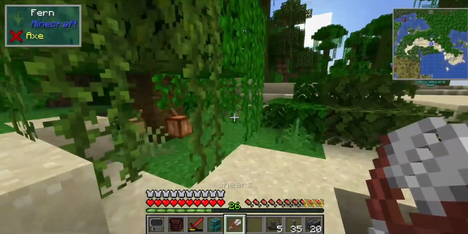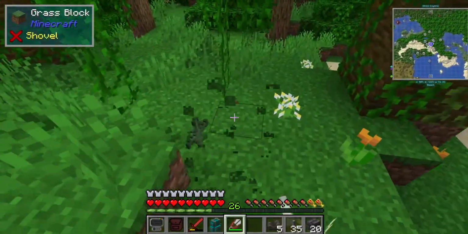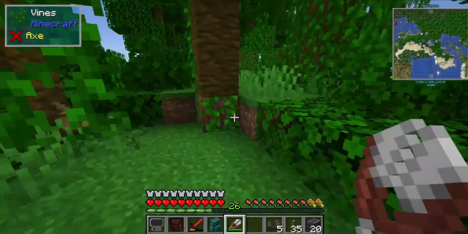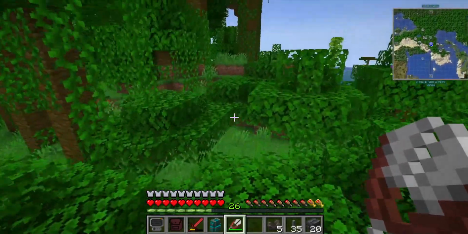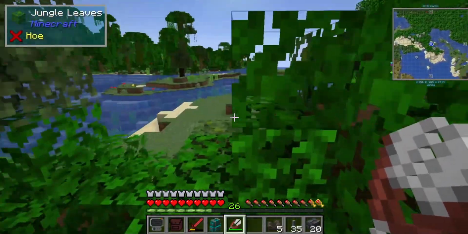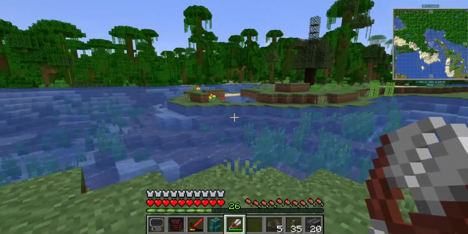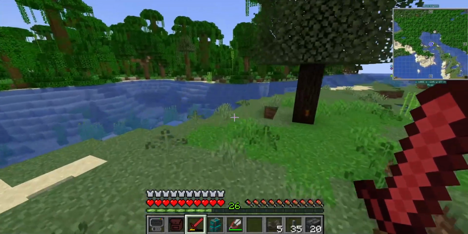Okay, we are at the jungle. And I'm looking for ferns. So, there's these. I wonder if I can bone meal them to be like double tall ones and then get more out of them. But I'm concerned that I won't be able to. What would be even nicer is if I can find a desert. Maybe I just need to go through this jungle. I'll be right back.